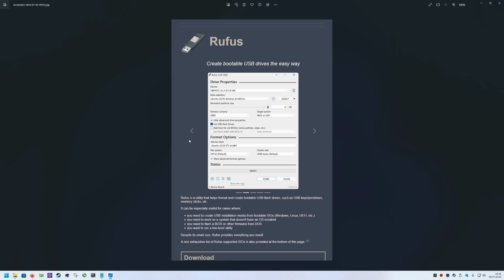You then need to install your USB stick into the computer and then select the device from the drop down box, and then it will ask for this section here, select, that's the ISO file. So you'd click that, navigate to where you've downloaded Parted Magic to, and just click select, and then you don't need to touch anything else, you just click start. What that will do is firstly erase the USB stick. So a bit of a warning, if you've got anything on that USB stick you need to take it off before this, because it will wipe it. Then it will flash the Parted Magic ISO file onto the USB stick. It can take 5-10 minutes to do that. Once it's done, this bar will be green and it'll say done, and then you just close that.